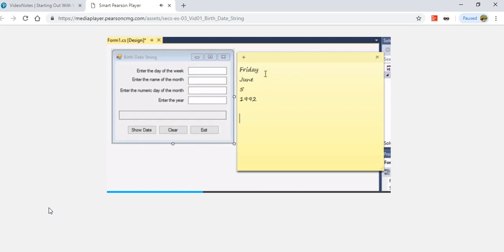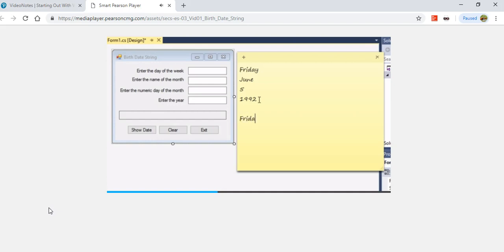Recall that we entered the following pieces of information into the text boxes. We entered Friday, June, 5, and 1992. And the output of the program was a concatenation of these strings with commas and spaces inserted in the appropriate locations. So the Show Date button is going to concatenate all of this data in the following way.